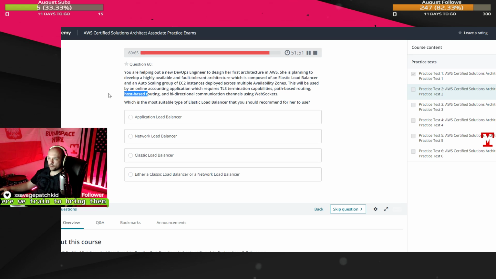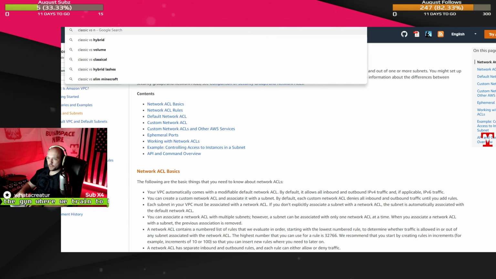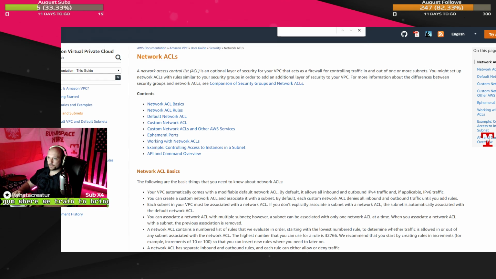Path-based routing, host-based routing, bidirectional using WebSockets. It said here path-based routing, host-based routing. I'm gonna go either classic load balancer or network load balancer. Let me see the difference between classic versus network load balancer.